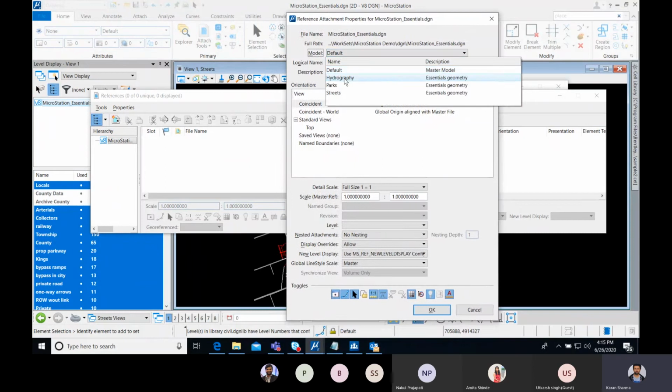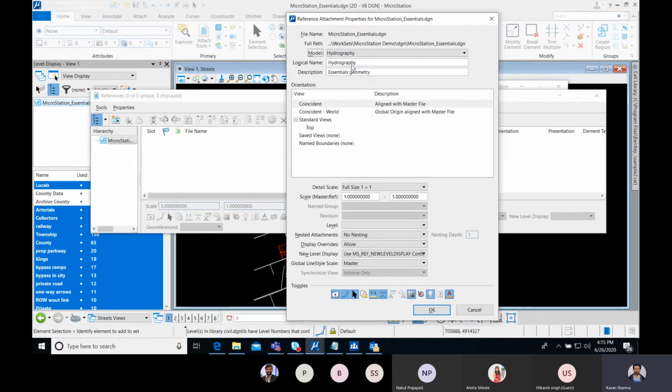Say hydrology, or hydrography for that matter. Okay, I'll select this one. I'll keep my method as coincident world to keep my coordinate system aligned. Okay, detailed scale. Let it be 1:1 because we are drawing everything at 1:1 scale in this particular DGN. This is important. I'll keep my live nesting on. Say my reference has a reference in it.